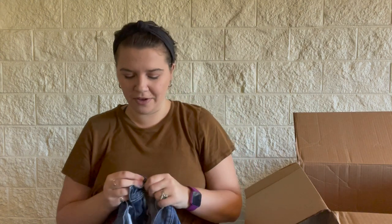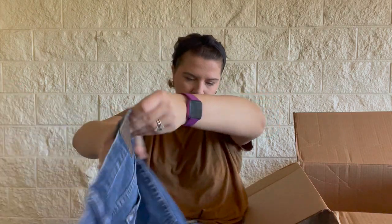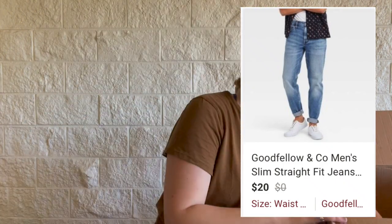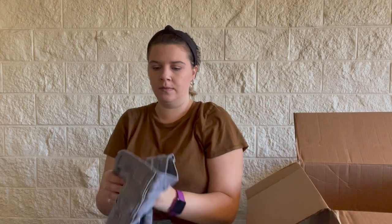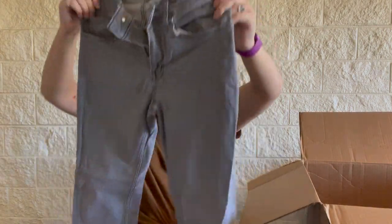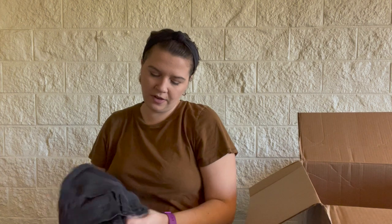So this is another pair of Goodfellow jeans, just blue, size 30 by 30 — a slim straight, in good condition. Again, men's, I'll list it, not for too much. I get this in almost every box — it's a brand called Wax Jean, just a skinny light wash, nothing special, real cheap, not good quality. That's a no. Another pair of Goodfellow, also 30 by 30, these are gray and have more wear to them — the back patch doesn't look great. Gray jeans in general are just a very hard sell, so these are going to be a no.